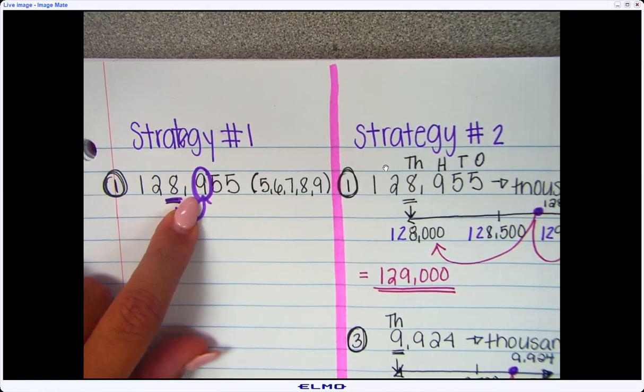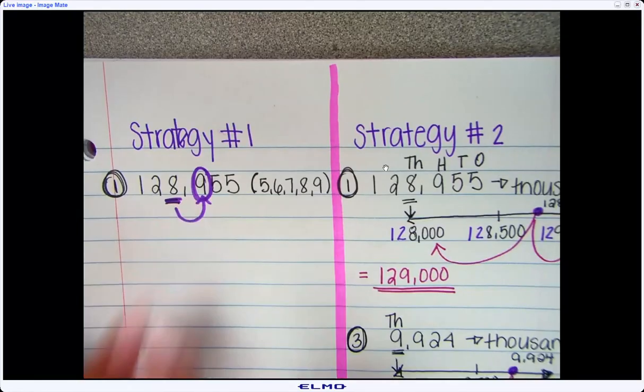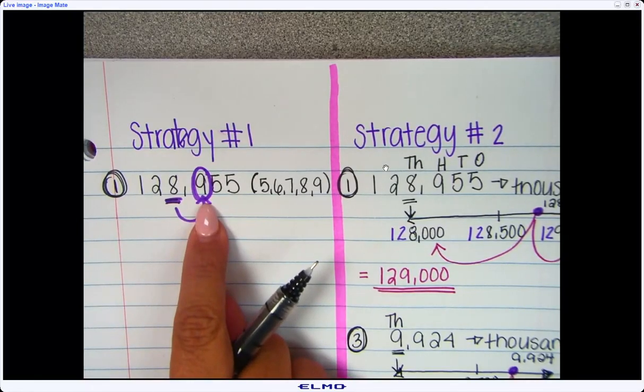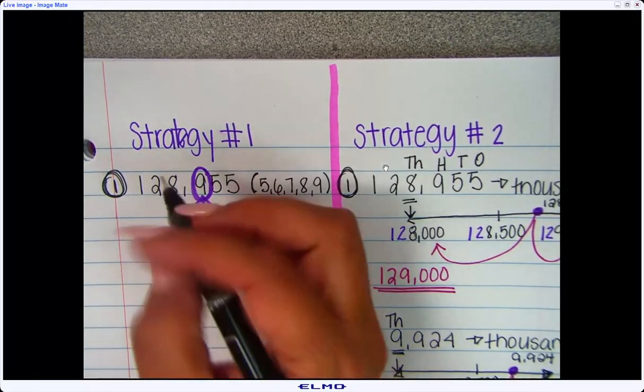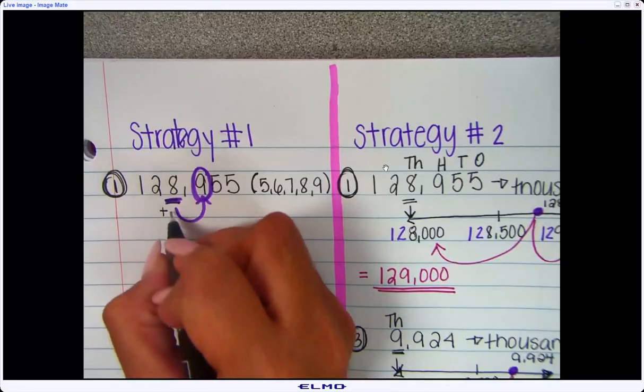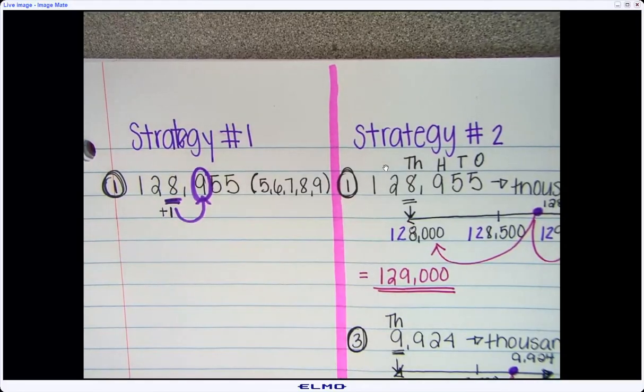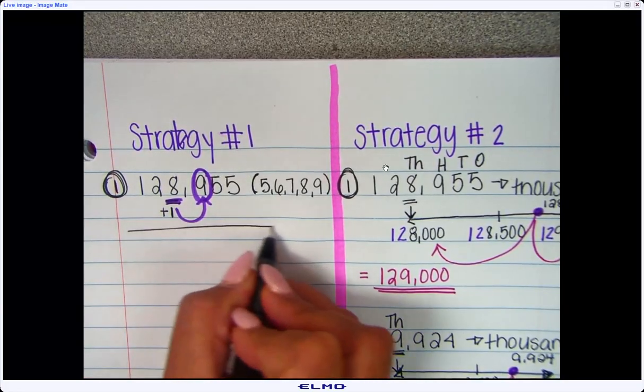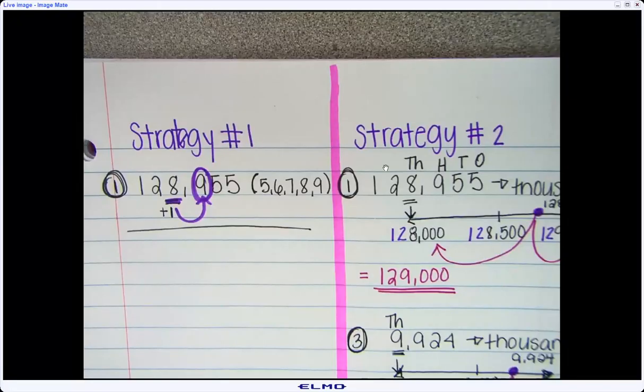When I add that 1 more, I'm not going to add it to the neighbor. The costume changes only happen to the underlined number. So I'm going to add 1 more to the underlined number. Now remember where we wrote on our note that it said everything to the left stays the same. Everything to the right turns to 0.